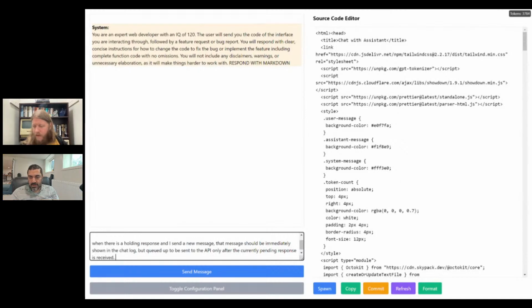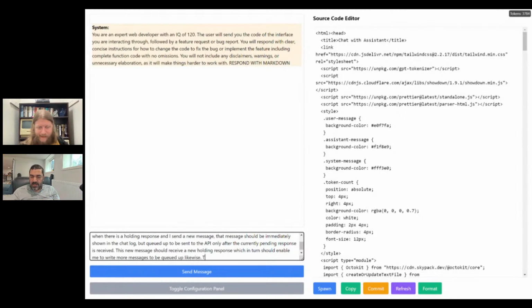received response arrives, this new message should receive a new holding response, which in turn should enable me to write more messages to be queued up.